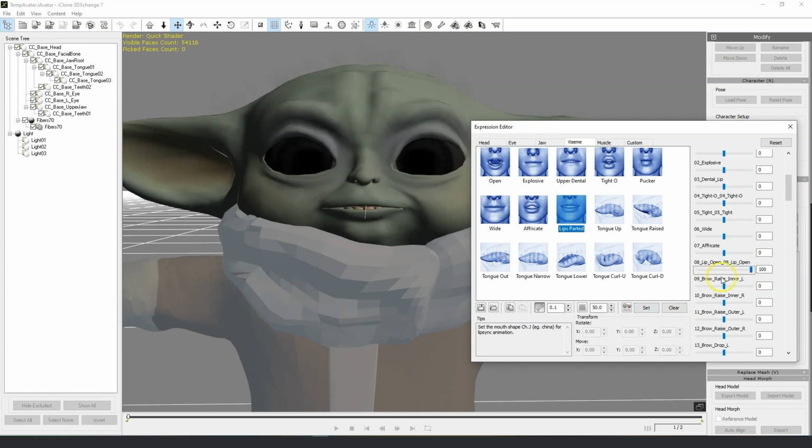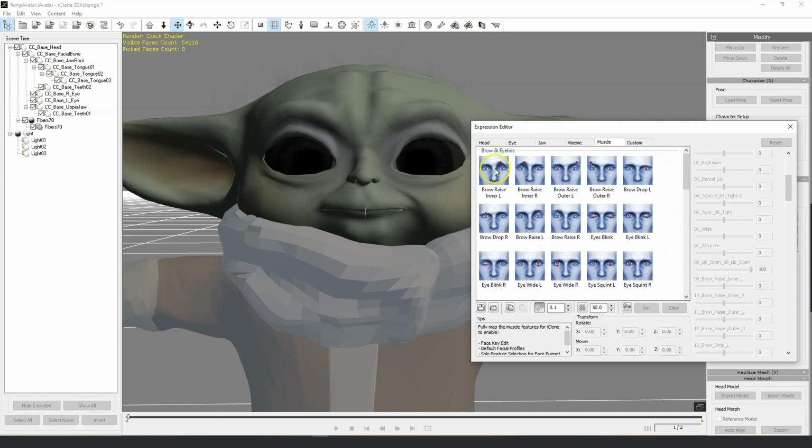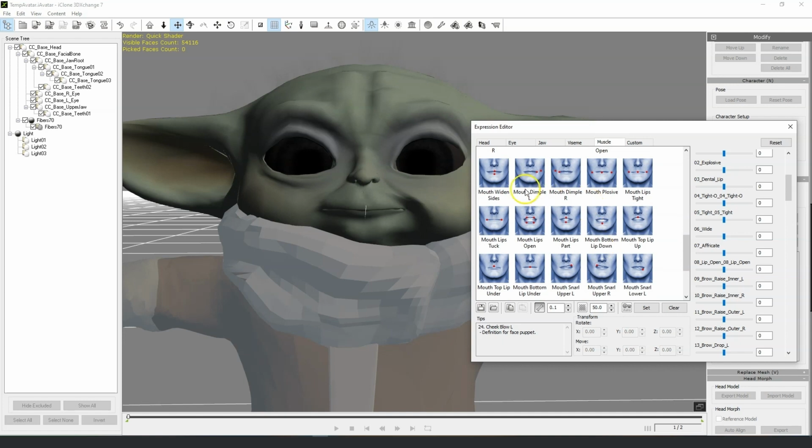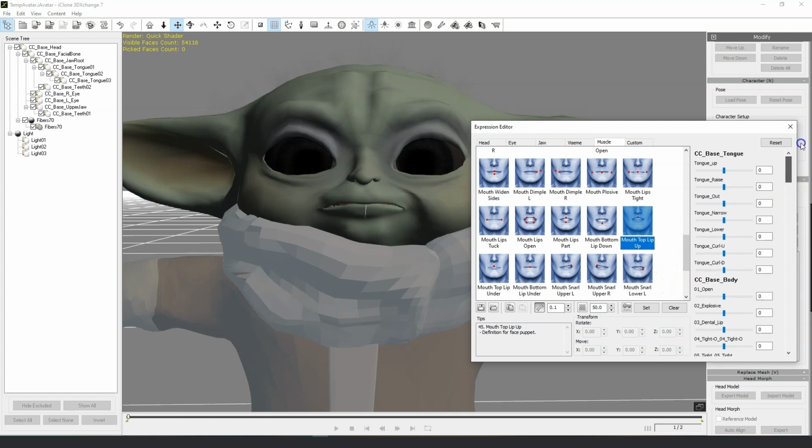And when you do these, if you do adjust them, make sure to press set. If you don't press set, it'll just revert back. And then again, you can adjust all these accordingly.